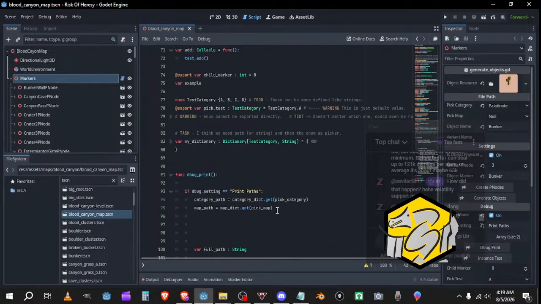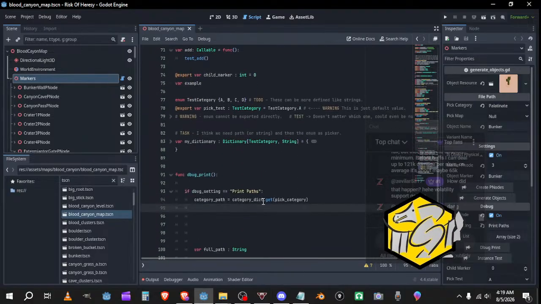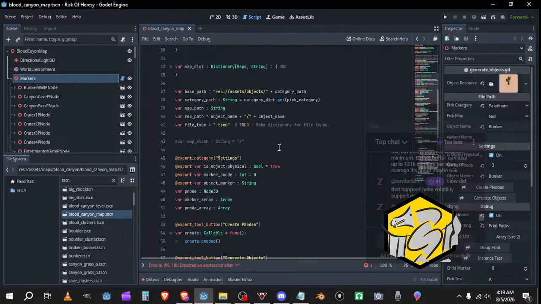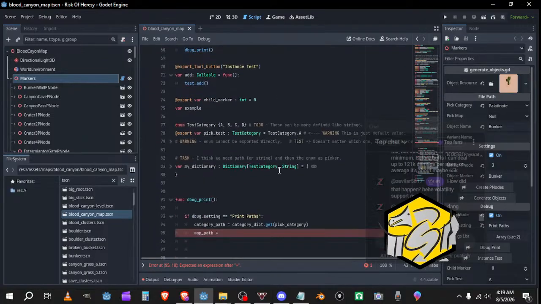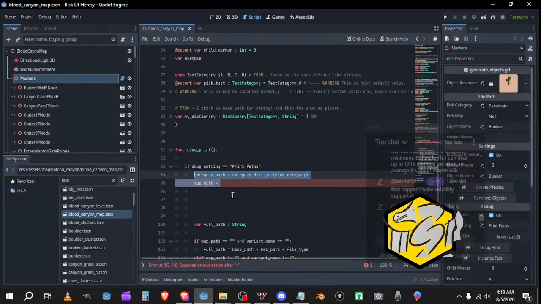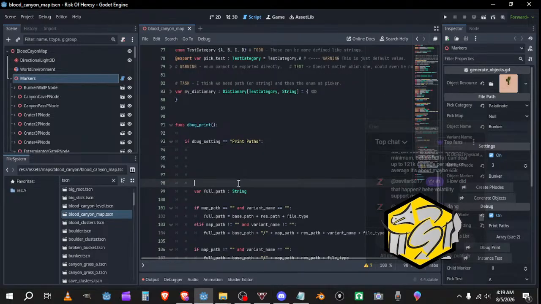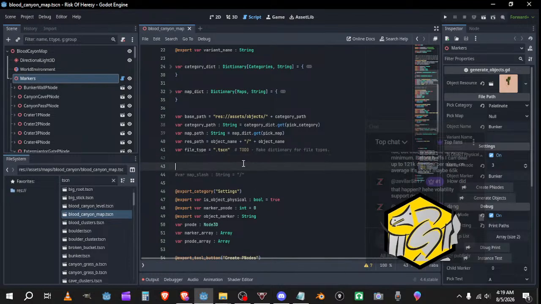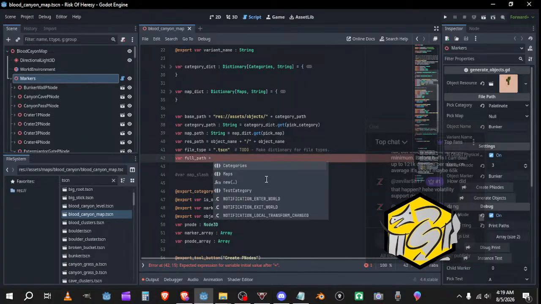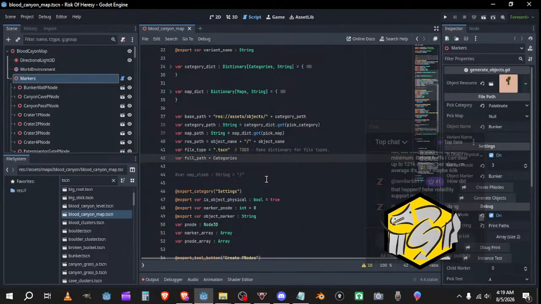Looks like I can. Full path. I guess I could just make two separate things. Full path equal that, and then stop it.